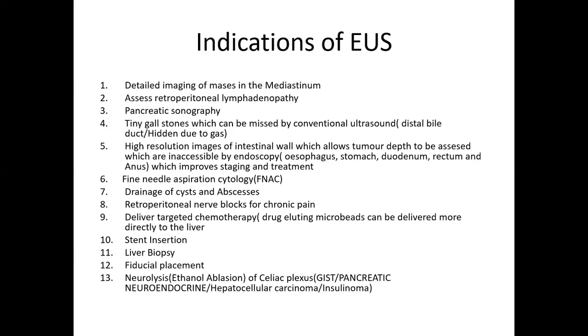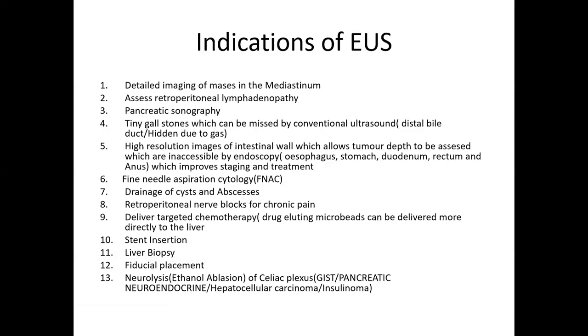We can also deliver chemotherapy. Like we can have a pancreatic adenocarcinoma. We can use endoscopic ultrasound to go directly to the adenocarcinoma and inject chemotherapy there. Sometimes this chemotherapy is in the form of beads, which you can inject there directly, not taking it through the mouth and using these other routes. I'll show you the pictures of how these procedures are done.